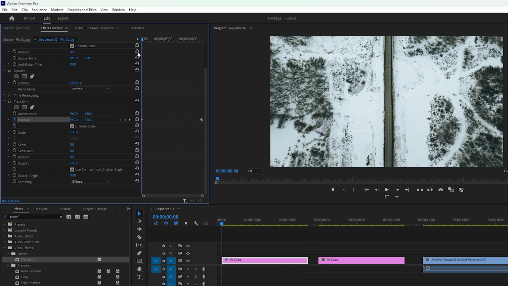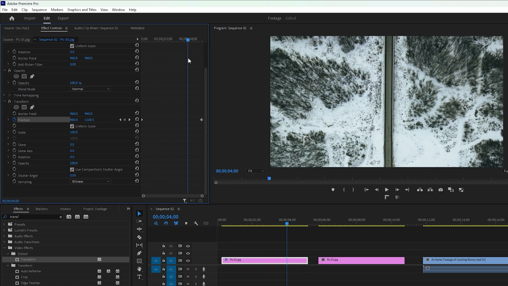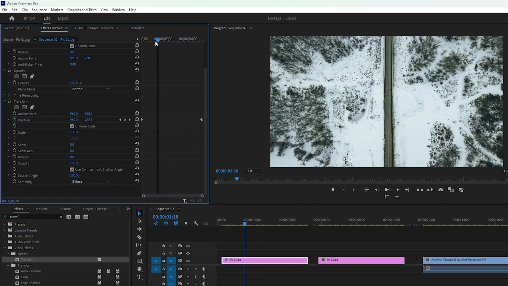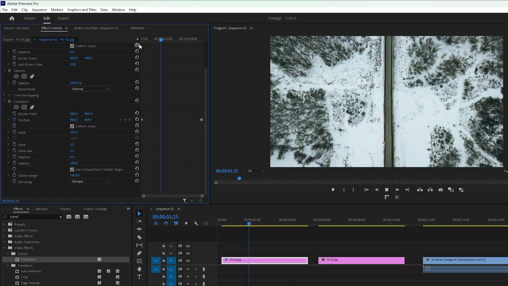After that, play with the time indicator to observe the animation. For a natural motion blur effect, adjust the shutter angle value to 180 or higher. Note that this effect might be invisible due to the slow animation speed.